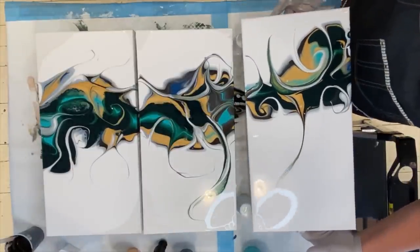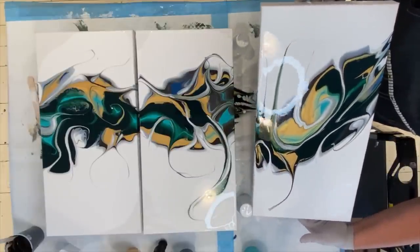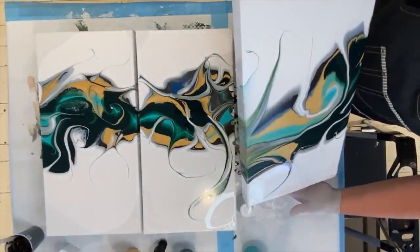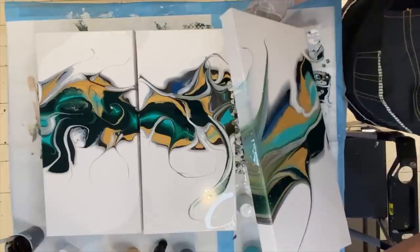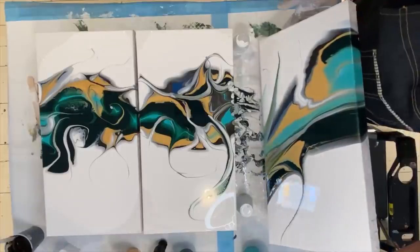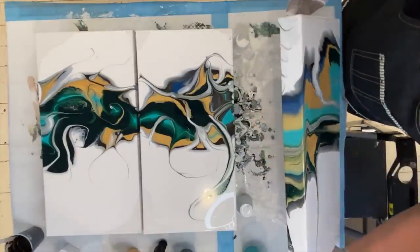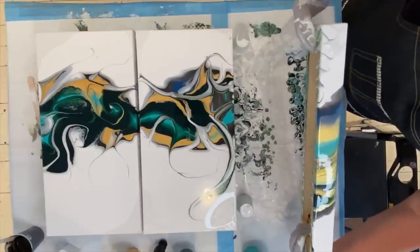I've done things a little differently, and the key here is to get as much paint off of these. I'm gonna bring it down to this corner and get the white off. If it doesn't work, hey, at least they're pretty.